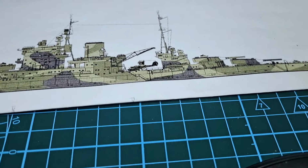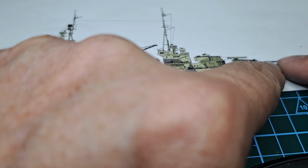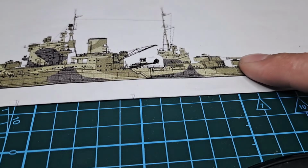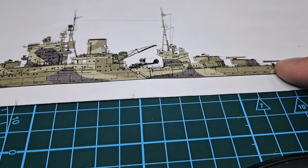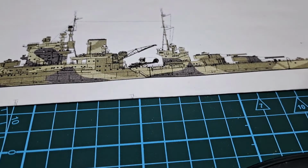Now I've done all the guns in grey, and they're just drying at the moment. Let's look at the ends. So we've got two of the lower ones in the dark, and two in the light. Now, I did talk about making all four of these the same. I changed my mind in the end. I'm going to go two of the bigger ones and two of the slightly smaller ones. And that's just how it's going to be.